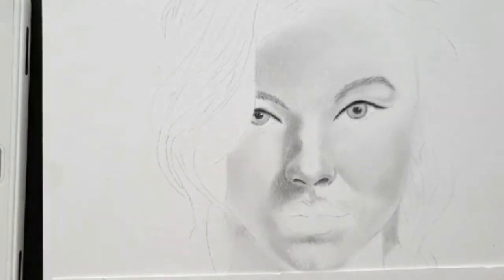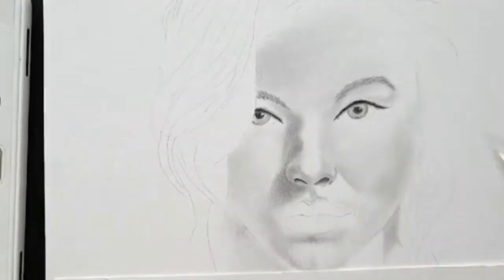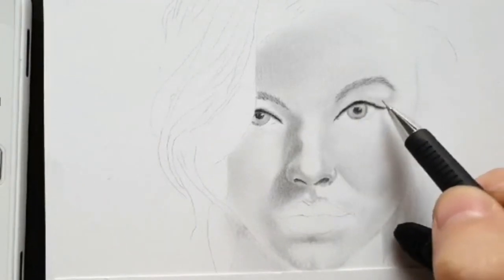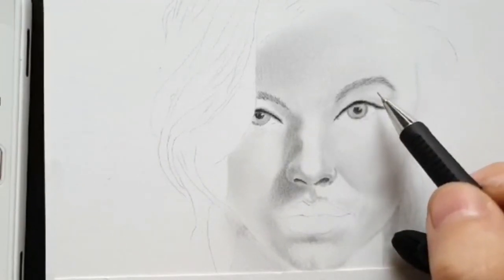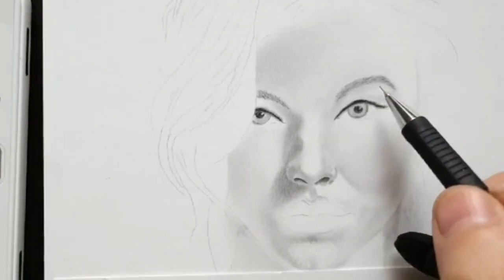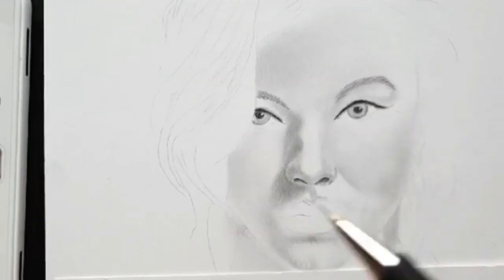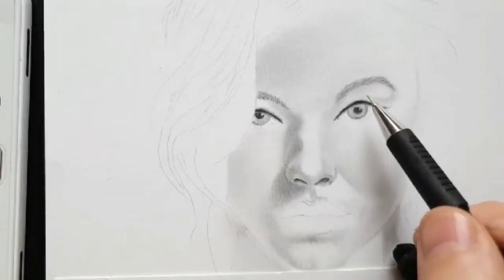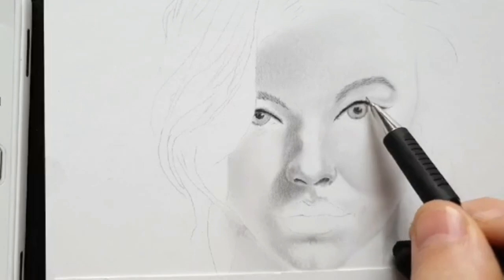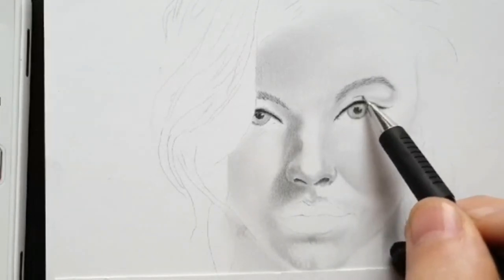So now we prepare the eyelashes. What we need to do before doing eyelashes? If you're doing eyelashes, you don't need anything after that, okay? Because if you shade after you draw eyelashes, you will erase them, or you may break the paper. So now I've prepared this line of the eye, because everybody has this line.